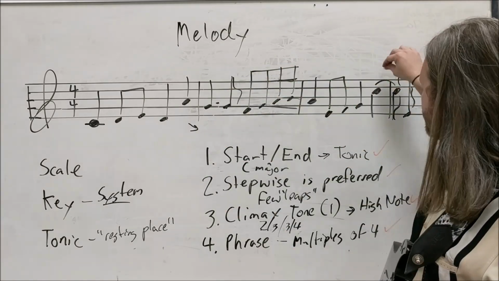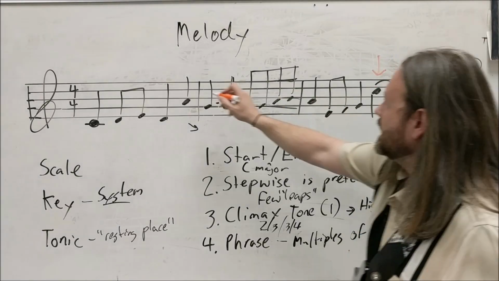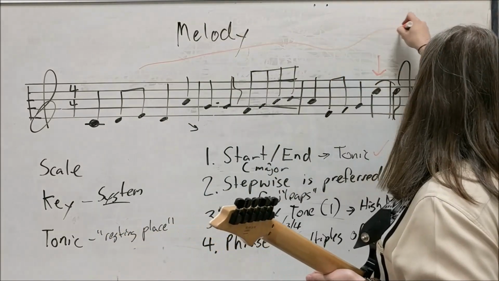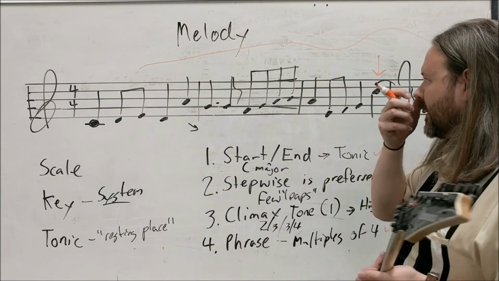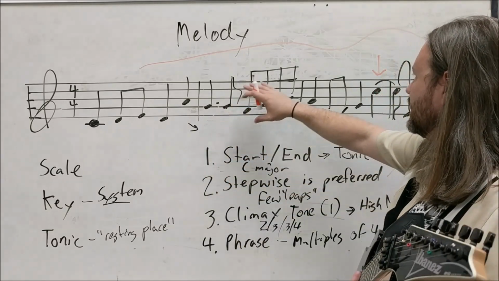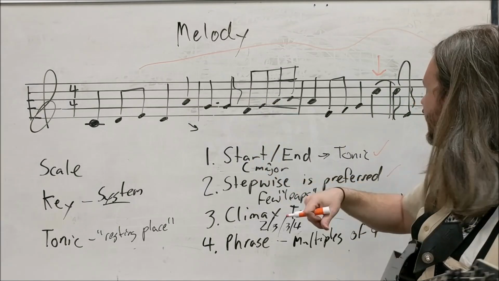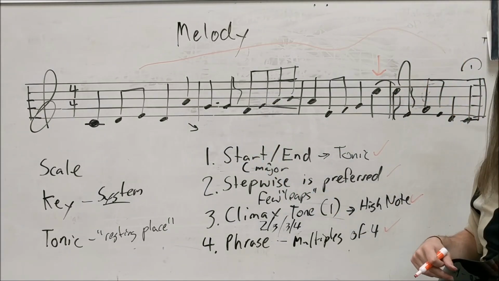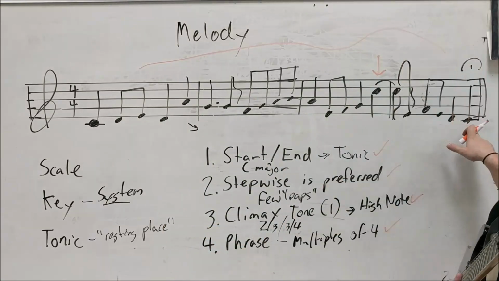It goes up, has a nice strong climax tone right here. Has a nice arc shape that goes kind of up like that and over. Kind of like plot, kind of like a story. So each melody tells a little story where we build up the tension, we think we resolve it, then we go up and we crank it up at the end, and then we find a quick way to resolve it and get back down. If I wanted to build a multi-part melody, I could simply end this not on tonic.